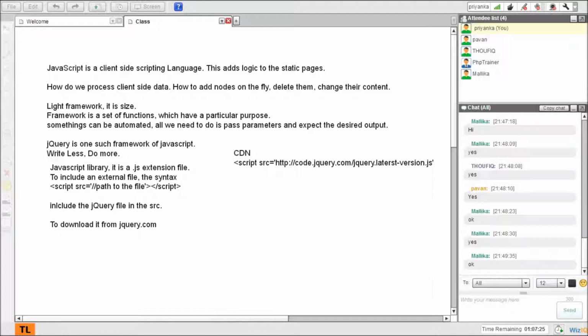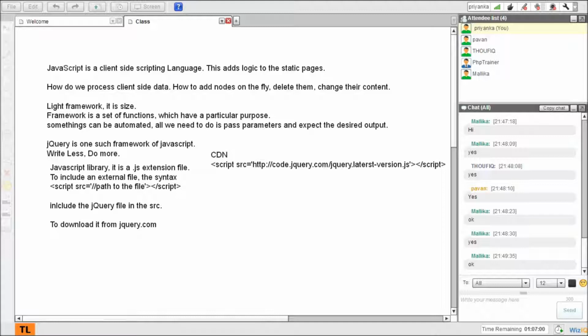It's always advised to use CDNs, because CDNs are much faster than our server files. Whatever we include like this is a bit slower, since we have to load it from the server itself, so it's an extra load on the server. Instead, you can use the CDNs to pick them faster.